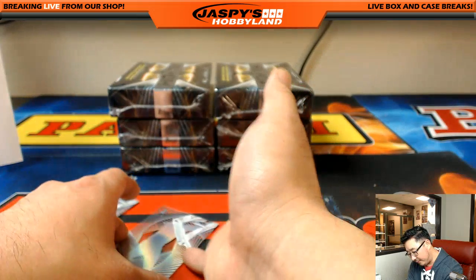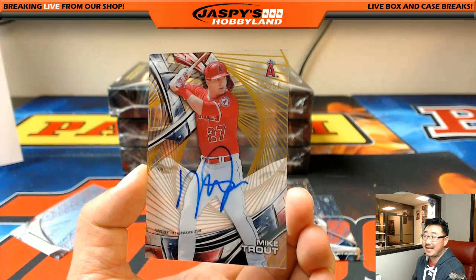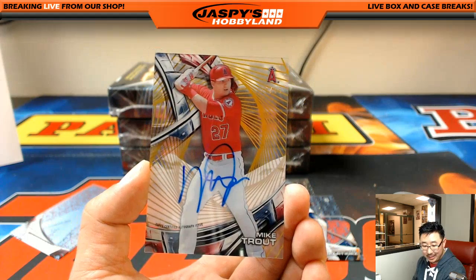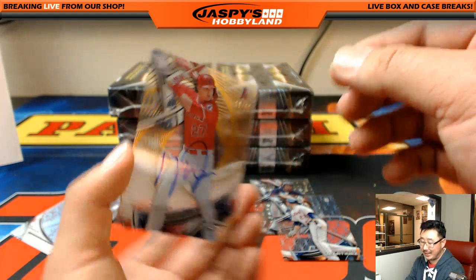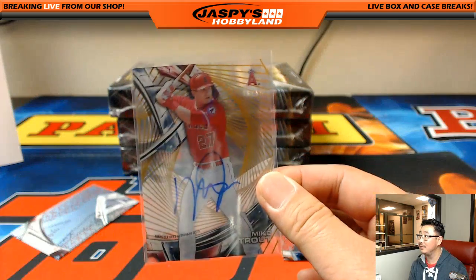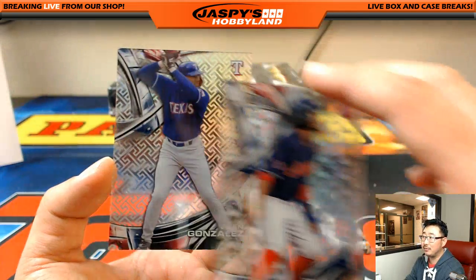And the autograph is Mike Trout. 15 out of 50. Mike Trout. For the Los Angeles, California Angels of Anaheim and Orange County, Craig Grimmett with that one. Craig G. Nice. What a hit. That's unexpected. He went trout fishing, caught a trout.